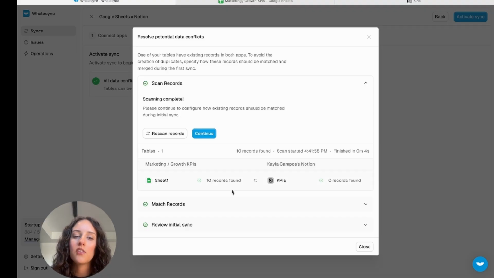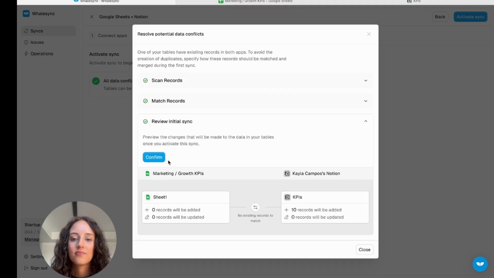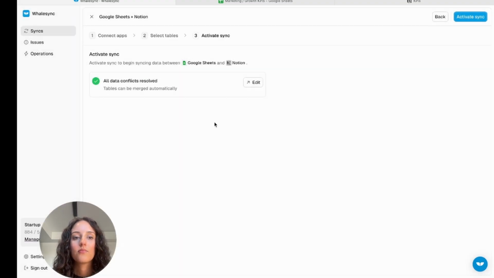So this is just a quick checkpoint to see if you're on the right track. And again, you'll see here how many records are going to be added or updated in Sheets, and how many are going to be added or updated in Notion. Again, in this case, we're just syncing data from Google Sheets into Notion, so this is great. And now I'm going to activate my sync.